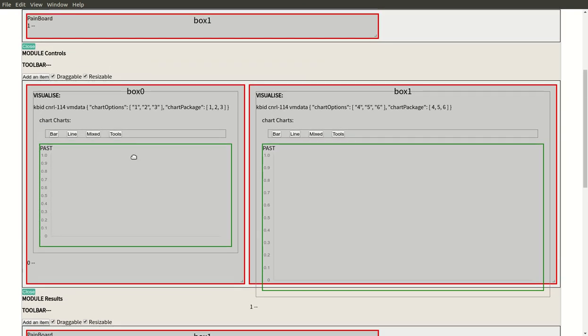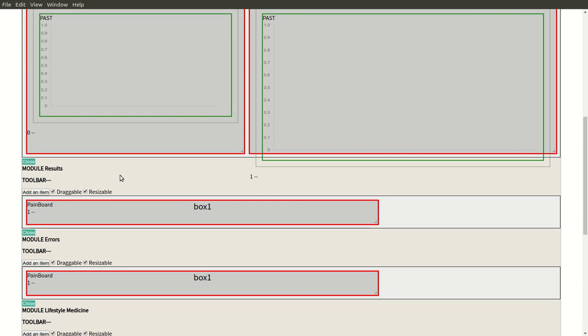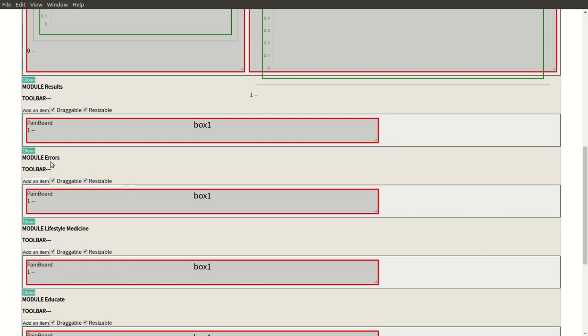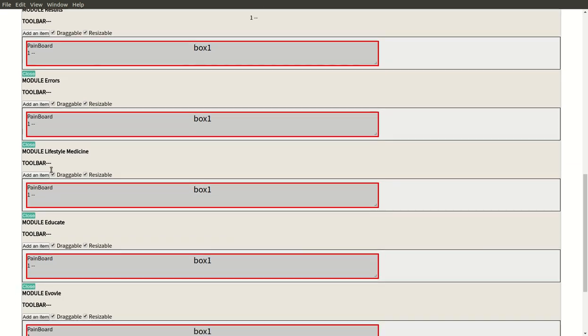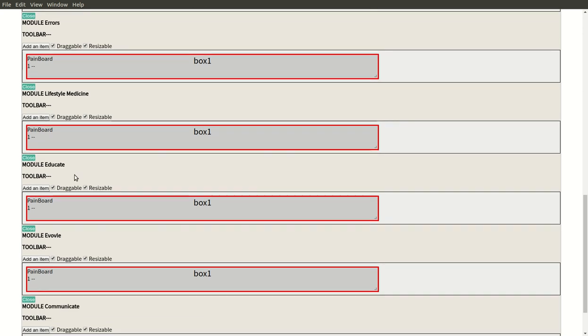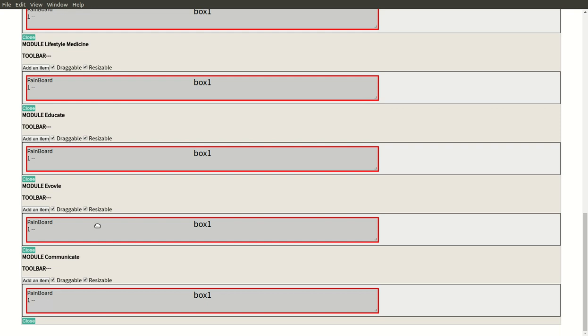They're draggable, resizable, you save them, and so when you come back they're the way you want. So yeah, this should be in the results. And then you have error management. If it's a doctor use case, they may prescribe some lifestyle medicine or some educational material. You want to fork this experiment, and then this last one would be the code.